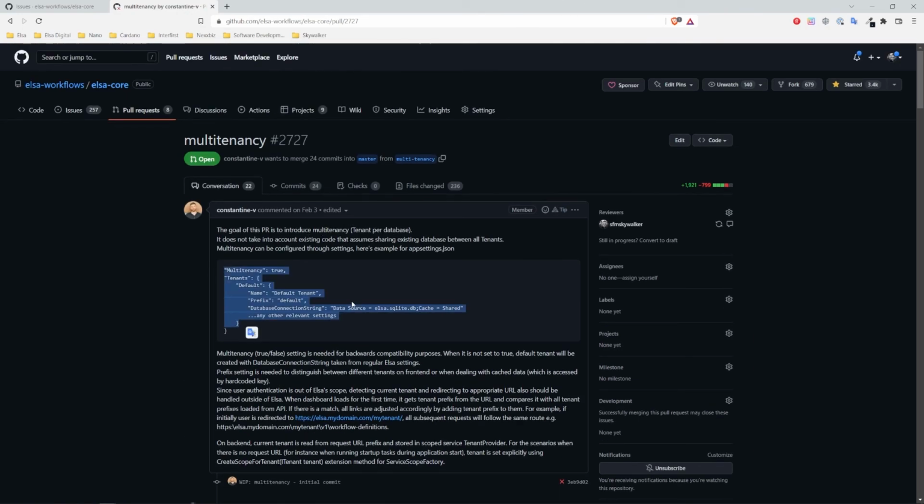This implementation requires certain modules of Elsa to be aware of the multi-tenancy. And I am not sure, but I think it should be possible to implement container level multi-tenancy unobtrusively, without any Elsa services having to be aware of the fact that they are part of a tenant. I know that Orchard Core has implemented it. I know Autofac has support for multi-tenant service containers. So I discussed this with this contributor, and he's doing a bit of a proof of concept to see what's possible there. So this is for Elsa 2.